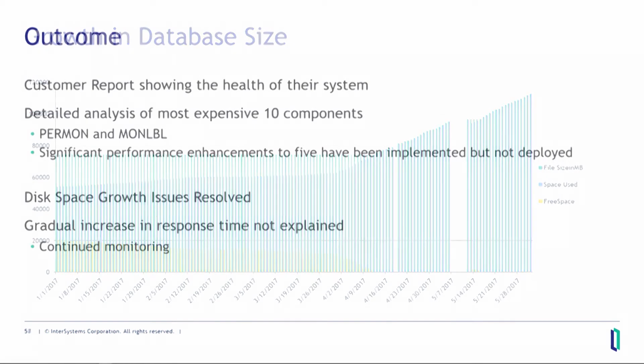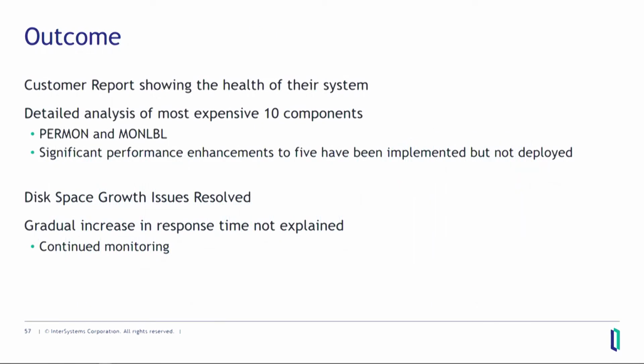So what was the outcome? There were a lot more charts and a lot more details. The first outcome was we had a customer report that we could give to the executives at the customer site. It said, here is the current situation on your system, the performance of your system, the usage, etc. We gave a commitment: 3 months on, which is about now actually, we'll get another 3 months of data, and we'll give them an update to that report. That's the equivalent of that executive status summary in their quarterly meeting.